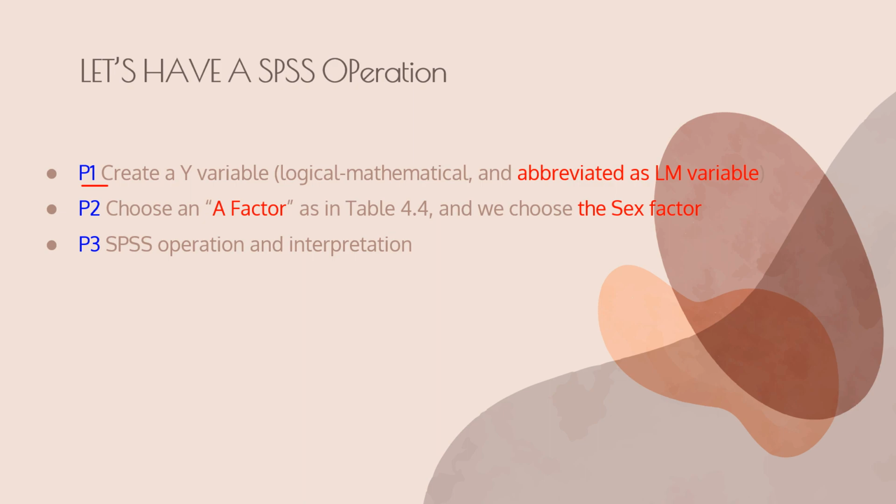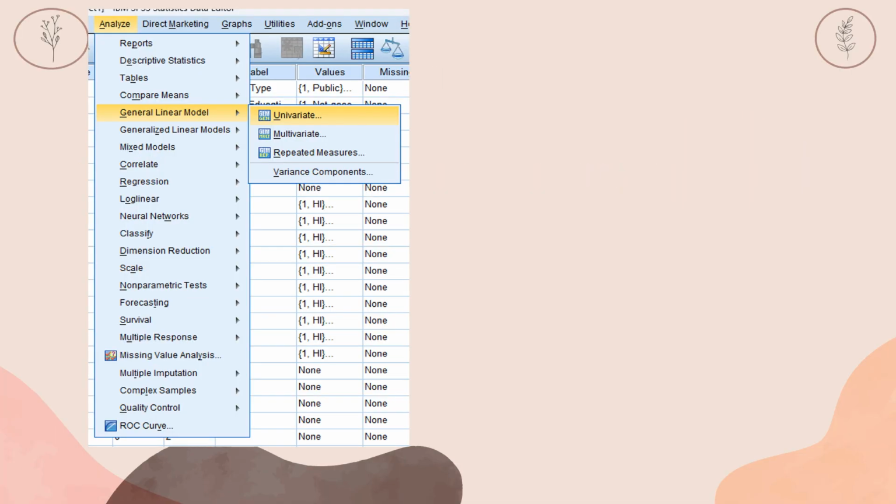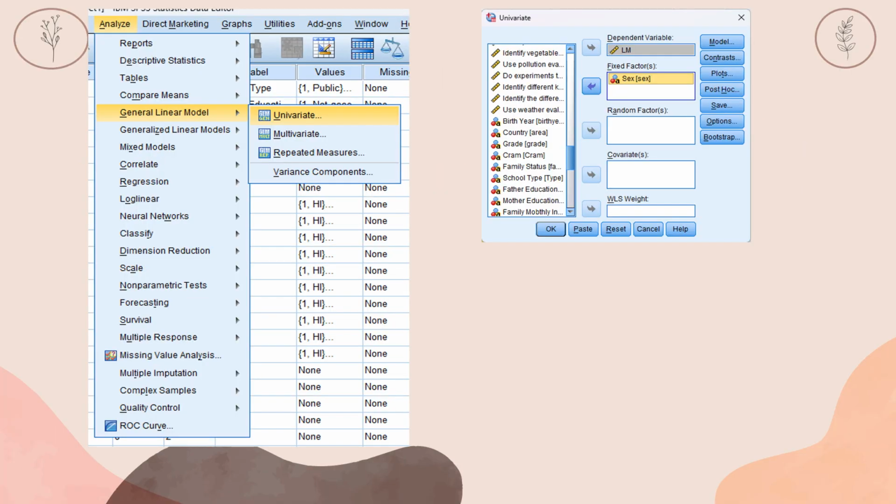And the second process, choose an A factor in table 4.4. You guys later can choose the sex factor, okay? And the last step, we will do some operation and interpretation, okay? You just follow my steps right here.